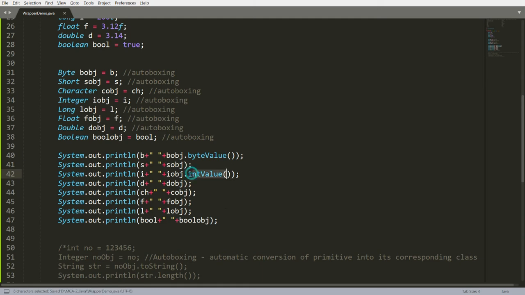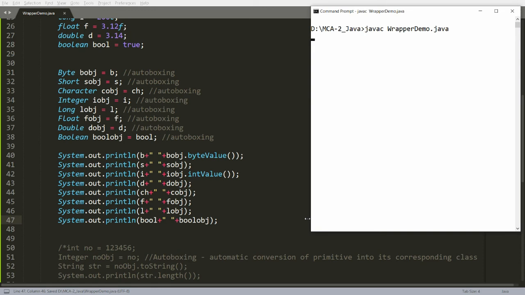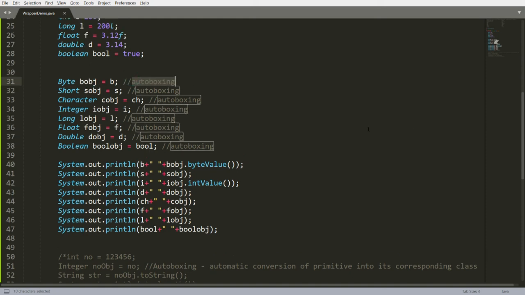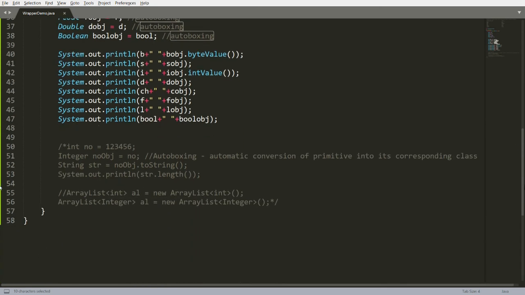You cannot call these functions using the primitive i, but you can call the functions using the object. You can save and compile your program and you will get the same result. It means that you can call the functions of the Integer class, Byte class, Long class, so you can call the functions of the wrapper class if it is an object. And here I cannot call the function. This is autoboxing.